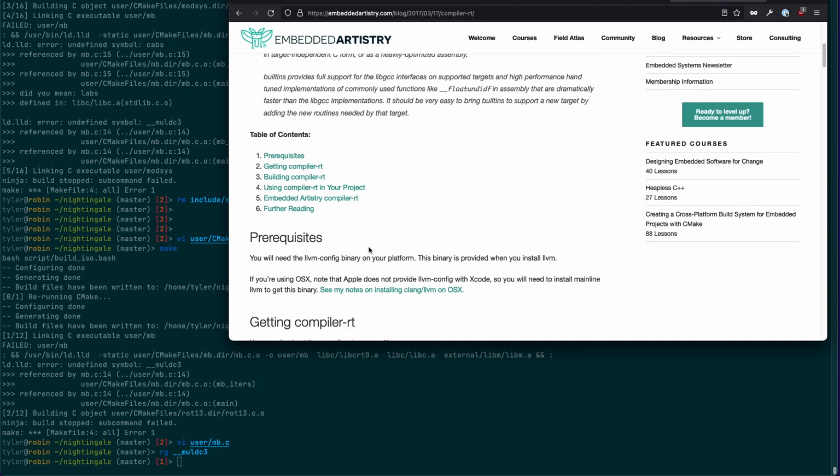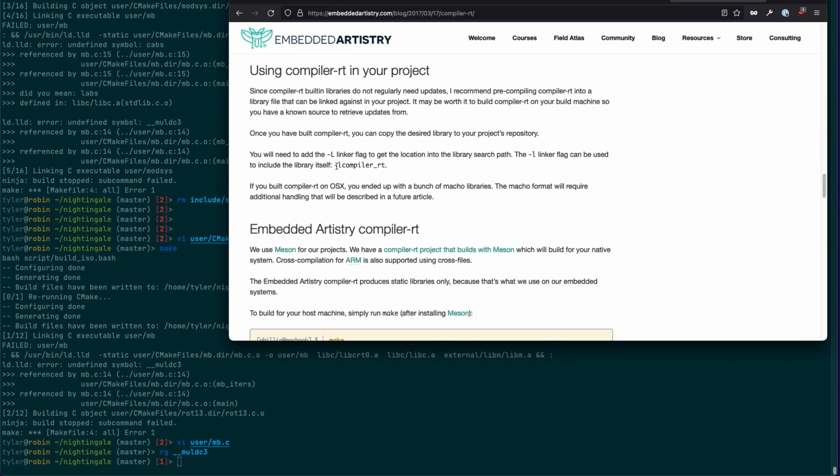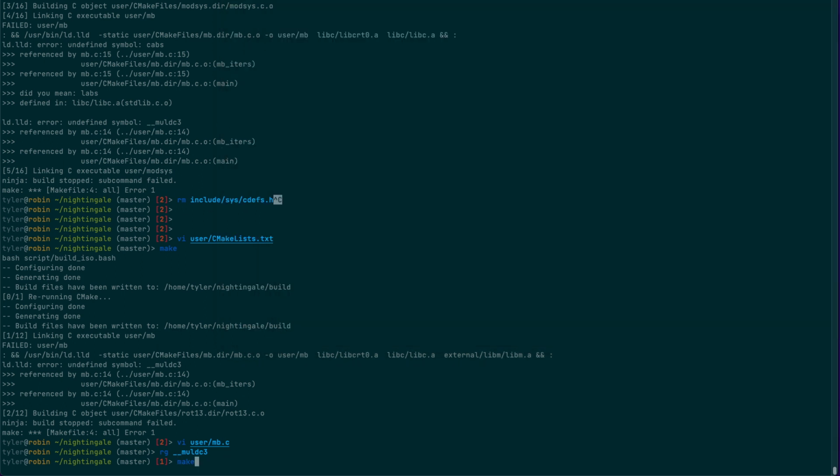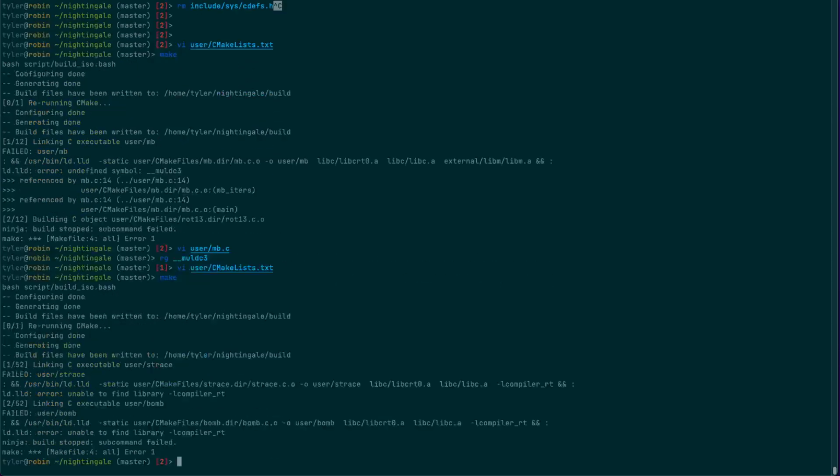Shouldn't you link this automatically? You tell me that I can just do dash L compiler RT. All right. Let's try it. Somehow I doubt it's going to be there. Yeah, it's super not. Okay.